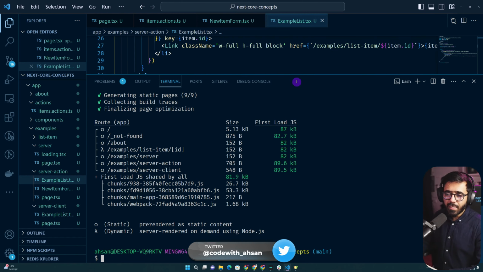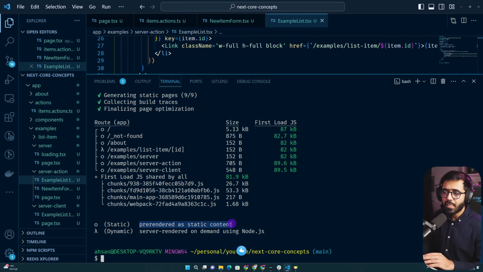Awesome. So now you can see that these symbols show if this is pre-rendered static content, which means the HTML is generated right now. And this one is dynamic, which means that this is going to be rendered on demand when the client requests it or when some user goes to this particular page. Now you can notice that all of these pages are statically generated, apart from this one, which is always going to be dynamic. Since you're trying to access a particular ID, this cannot be rendered by default. It is always going to be that you go to this page, it is server-side rendered, and then you see the data. But what does this really mean?